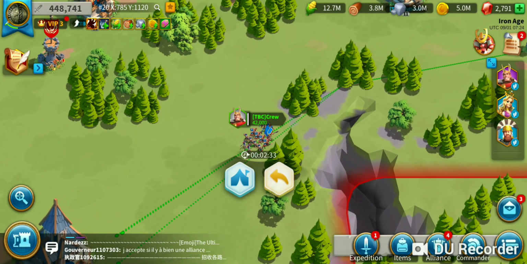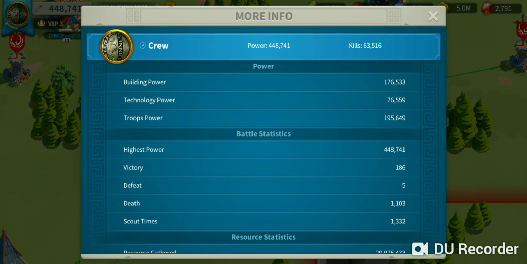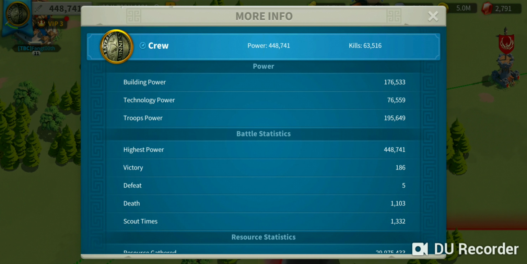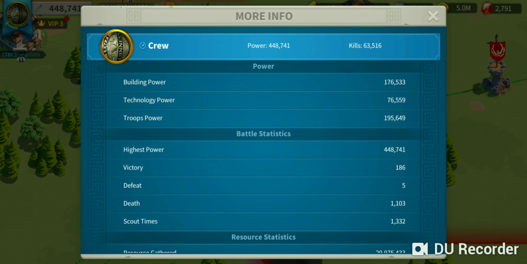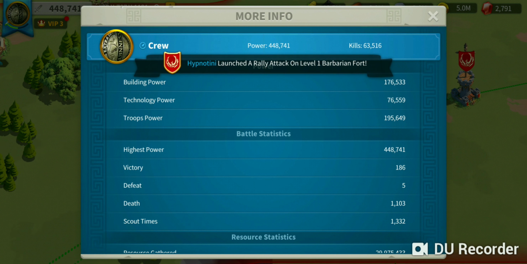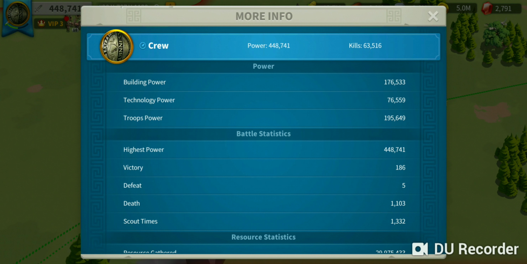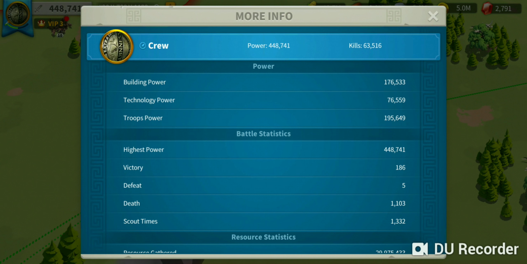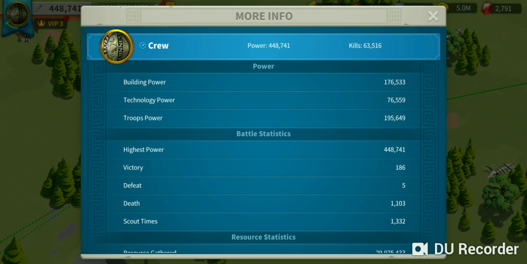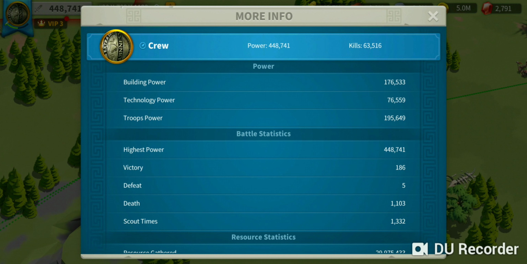I'm gonna explain some statistics for you. So we're gonna go to more information. You go and look at your kills, which is on the top, and then you have your building power, your technology power, your troops power, and your highest power. When you're being attacked or attacking, your troops take damage or are severely wounded or even die, so that will dictate what your current power will be.